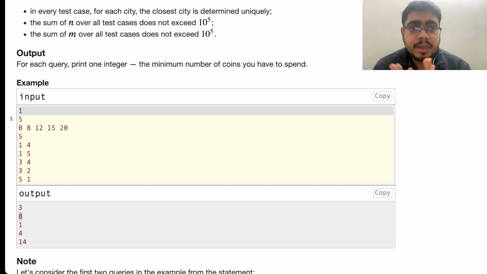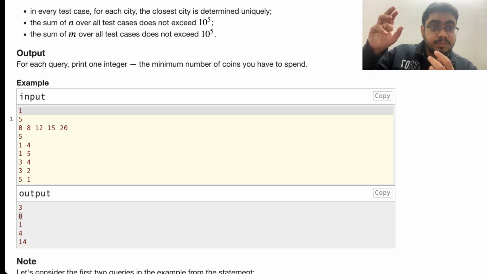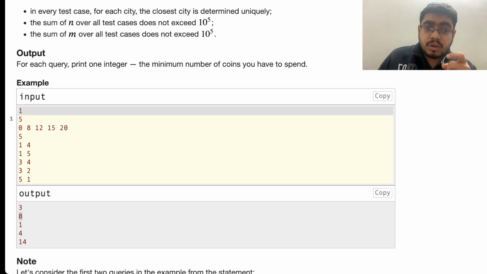Okay. But how can prefix sum help here, right? So if you think about it, it's kind of like the same problem of doing sum, right? That we did in the array. But now, before doing sum, we need to calculate a special value, which is, will it be 1 or will it be the difference of the object? So just using that, we can do the cumulative sum. So let's look at it.